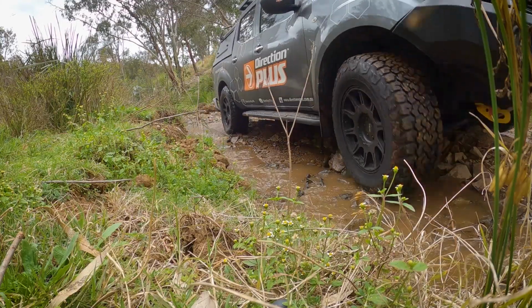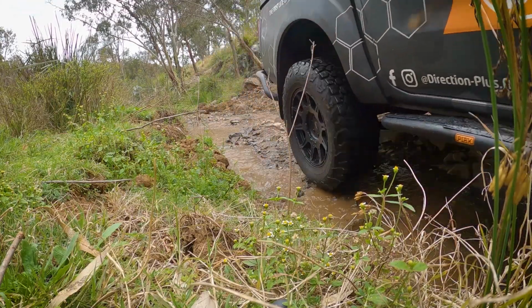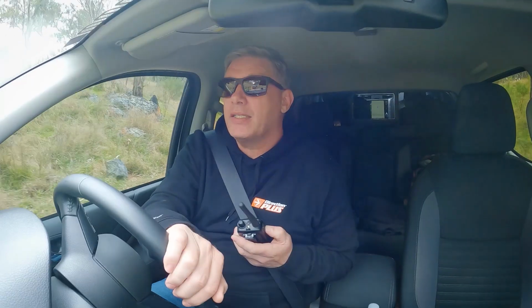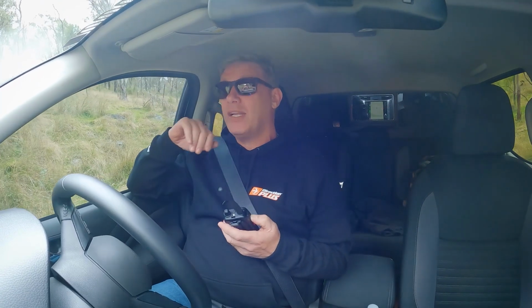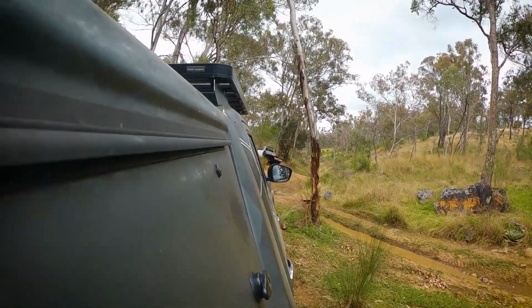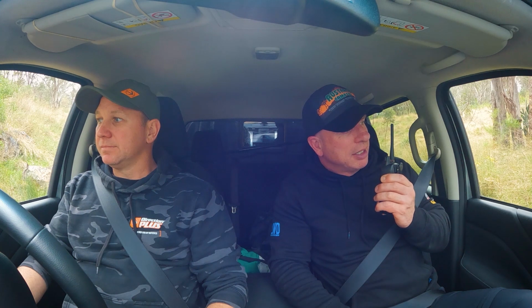Did you reset your throttle controller? I've actually tried it on custom just to see what the feel of it is like. And how'd it go? Probably need to back it down a little bit more, just a little bit, but it was quite good actually. There was no sharp jabs or anything, so it was quite good. And that's what it's about sometimes, depending on your vehicle, it's about coming out here and actually trialling it, using different settings and seeing how the vehicle does respond.